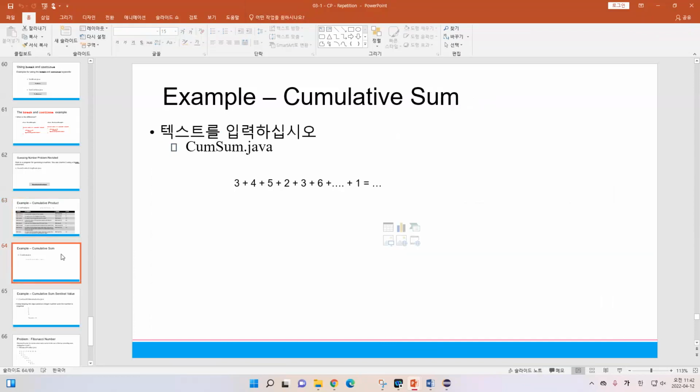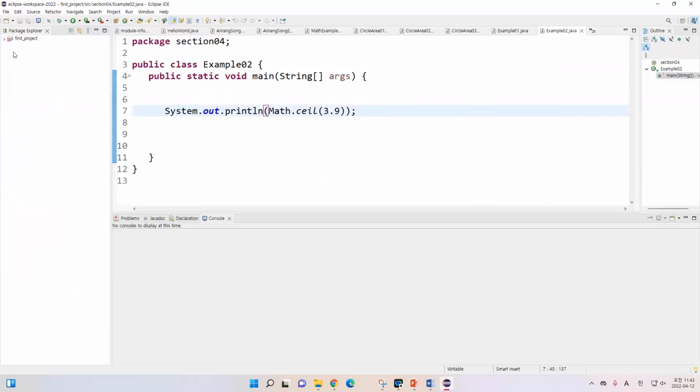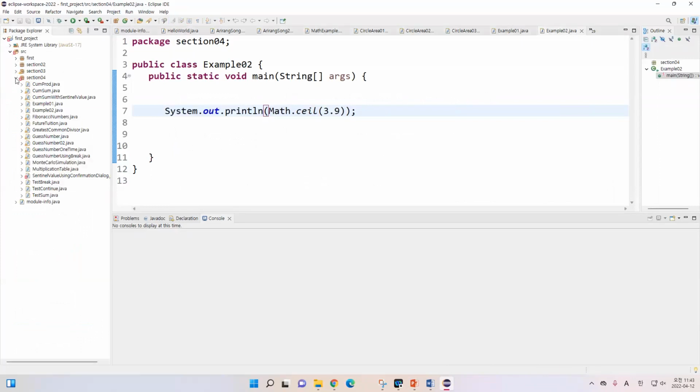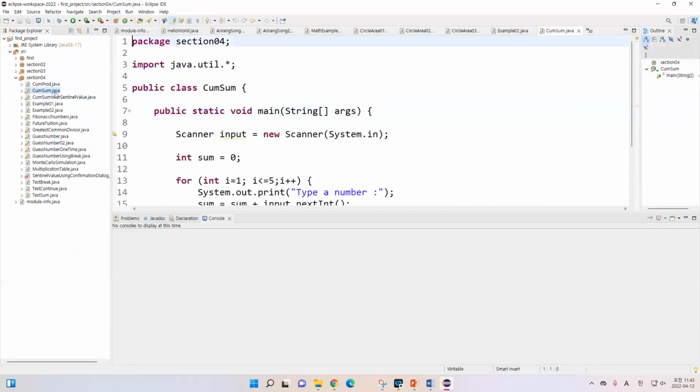Now we can see another example with a loop using the cumulative sum. If you open your project, you can see the CumulativeSum.java.